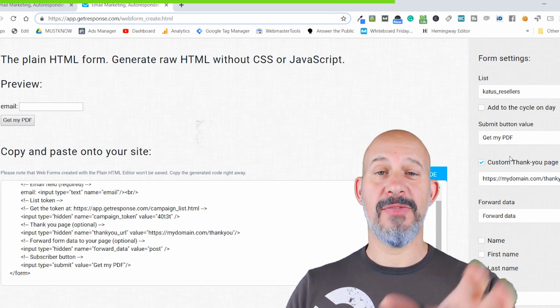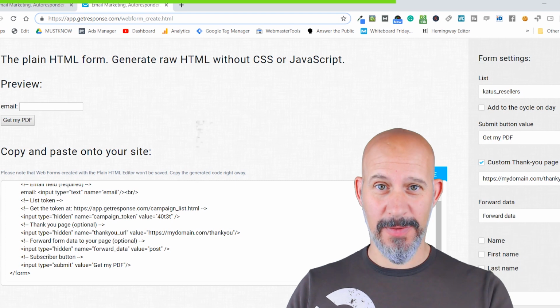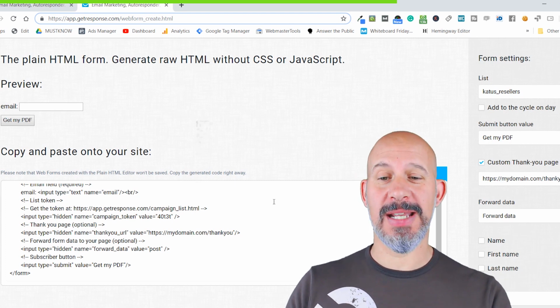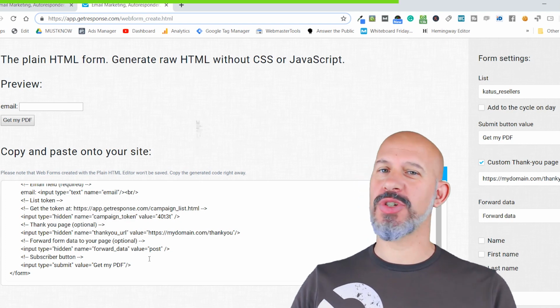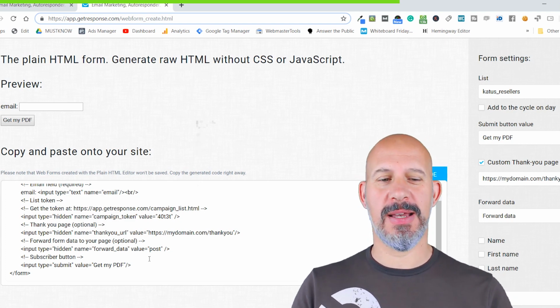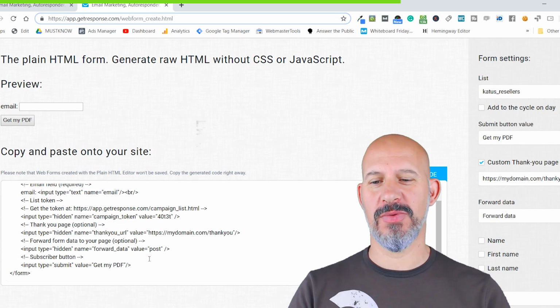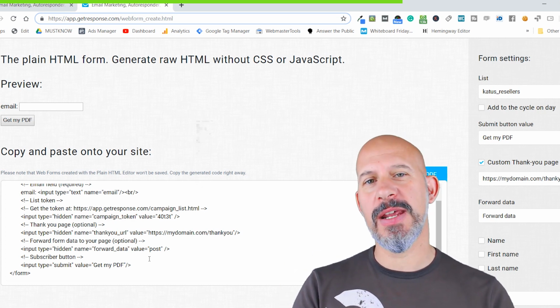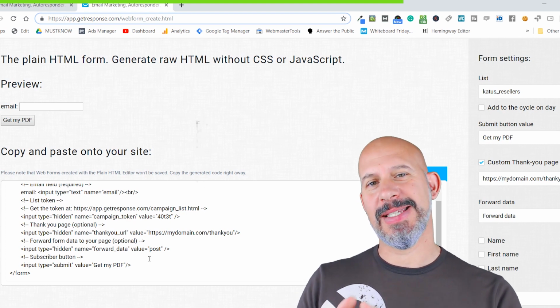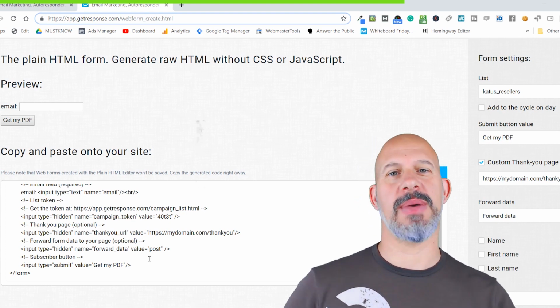So you see everything you do in the editor of the form, it actually goes in the HTML. So it means that later you can just edit the HTML as soon as you become familiar with the logic, with the syntax. It is very easy to use inside your page without ever coming back to GetResponse.